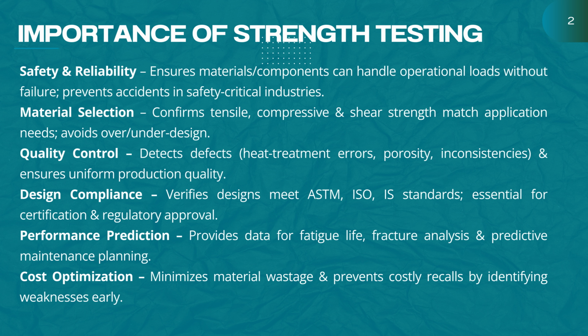It spots defects like porosity or heat treatment errors early, ensuring consistent production quality. On top of that, it confirms your design meets global standards such as ASTM, ISO or IS, essential for certifications and regulatory approvals. Plus, the data helps predict fatigue life, prevent breakdowns, and plan maintenance better. Bottom line, it saves costs, prevents recalls, and builds trust in your product's performance.